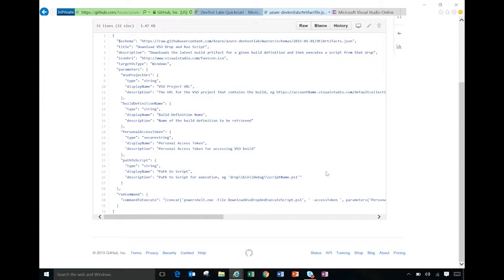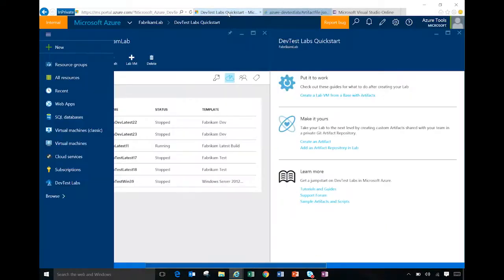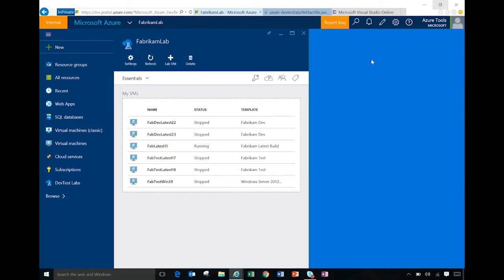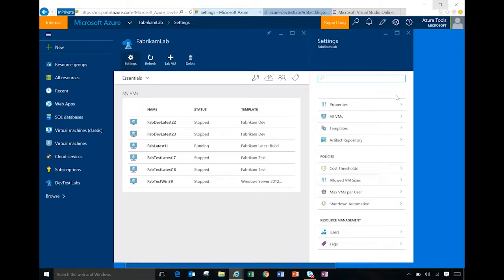Somebody once on the team took the standard one, and basically you just do a save as, checking in your own source control that you've associated to the lab, and that makes them available as private artifacts in the lab. And again, if other labs point to that same source control source, those artifacts also appear to them. The way to add artifact sources in the lab is to go to the settings. The setting is a blade that is available for the lab owner or the lab admin. That's where you would go and set up once what you need, and then set your policies.